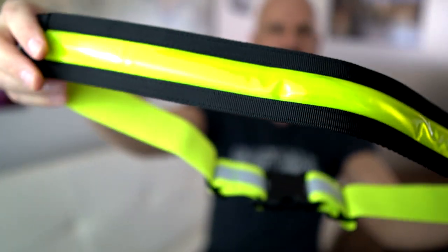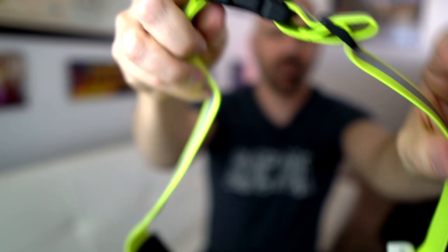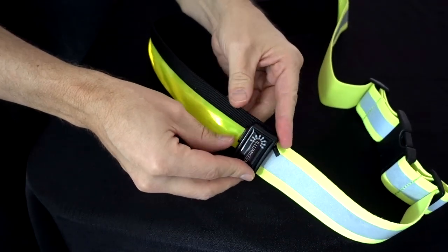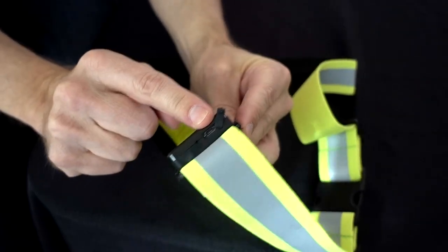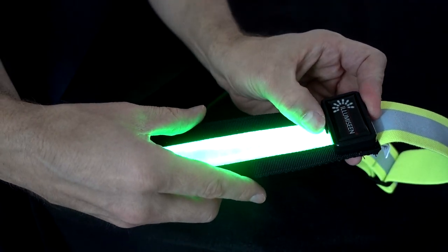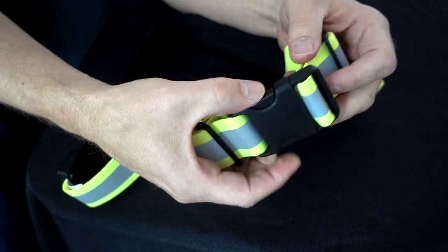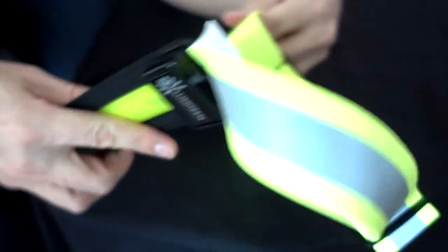Number three is this, which looks a little bit like the slap wrist but this is a full-size belt. You attach it right around your waist. They say you can wear it around your arm or your back, but it seems most often used as a belt. I paid $20 for this one — it's an Amazon's Choice with a 4.7-star rating and over a thousand reviews. The name is Illumicene. It's rechargeable, with flashing and steady modes. The only real complaints were that the belt doesn't wrap all the way around your waist or it's difficult to get a proper fit, but people said it's pretty bright with good battery life.